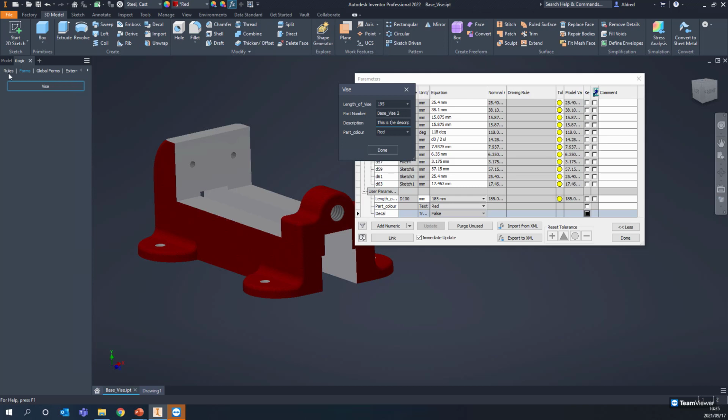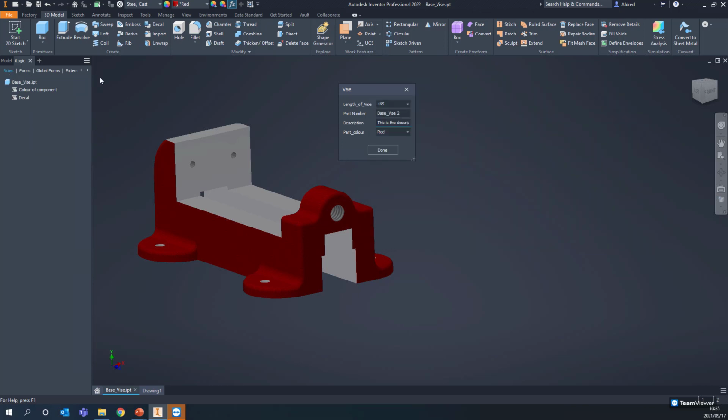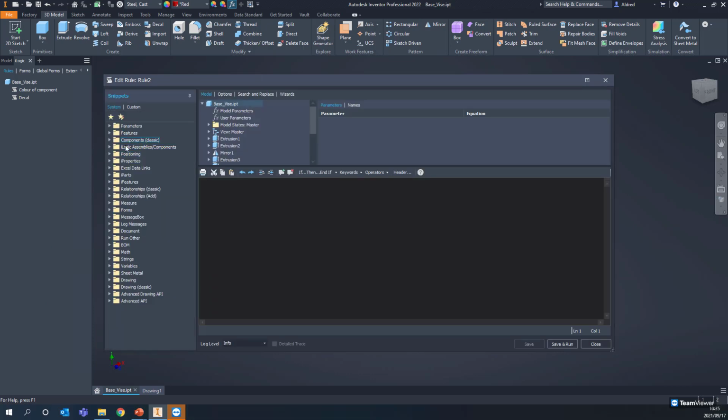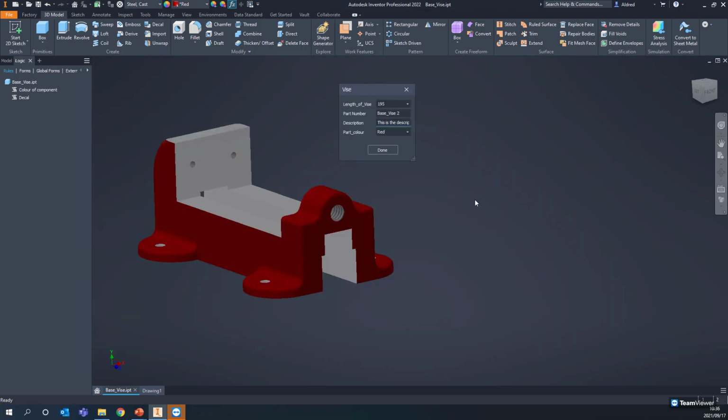As I said, you can also use iLogic rules in any of these properties over here. We'll look at the snippets, iLogic assemblies, positioning, properties, and Excel data links. If you want to take data from Excel and read it into your part, or read it out of your part, it's there. So that was basically a little bit of iLogic with programming and without programming.